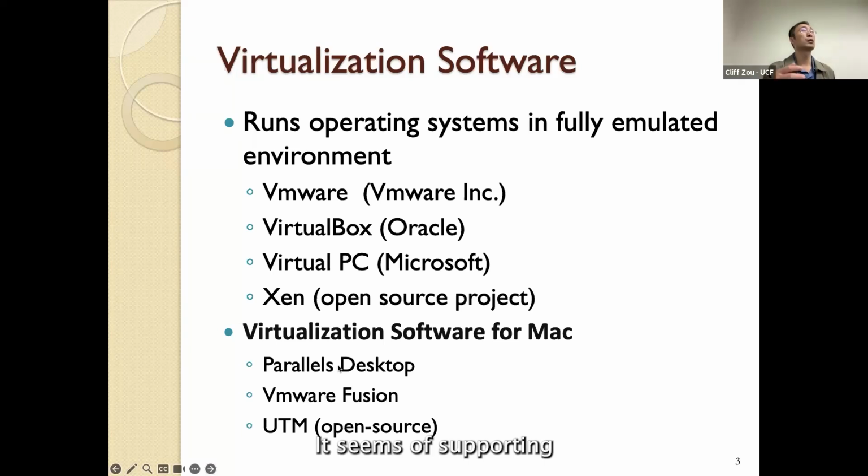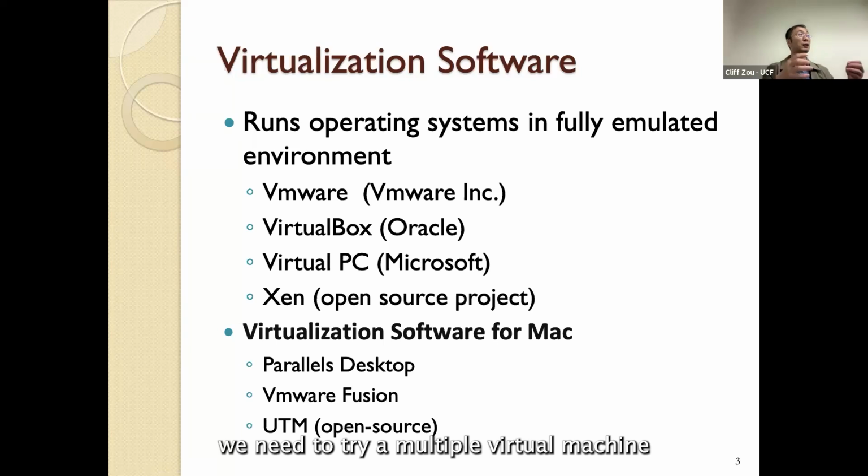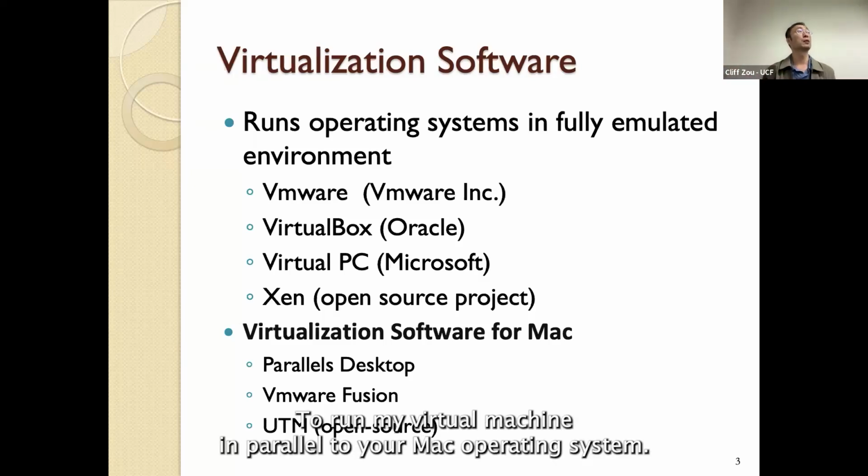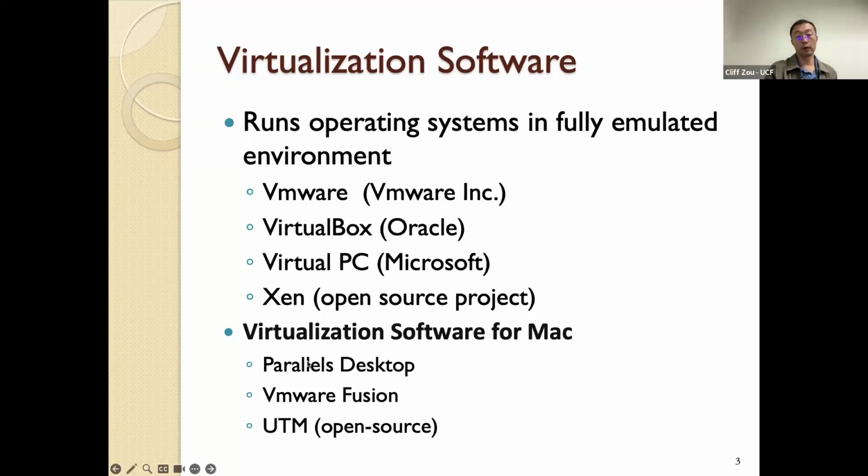For our cyber operation, we need to run multiple virtual machines at the same time. Parallels may not support that. It can support running one virtual machine in parallel to your Mac operating system. But I haven't tried this because you need to pay a lot of fees. This is not a cheap software. So I use UTM for my Mac computer, and I will also introduce that in this class. It's totally free. It's open source.